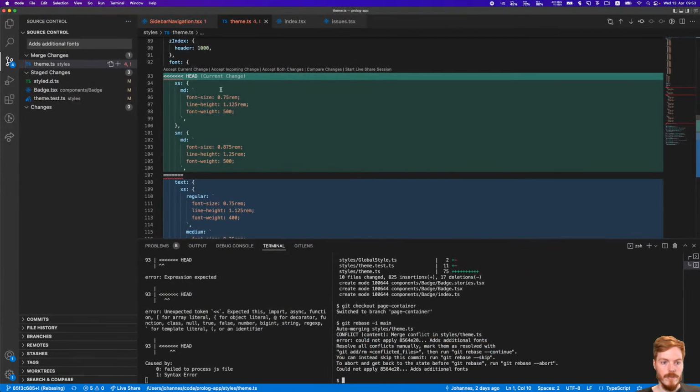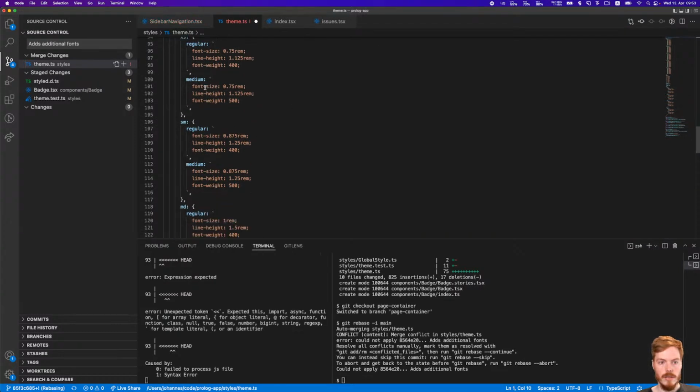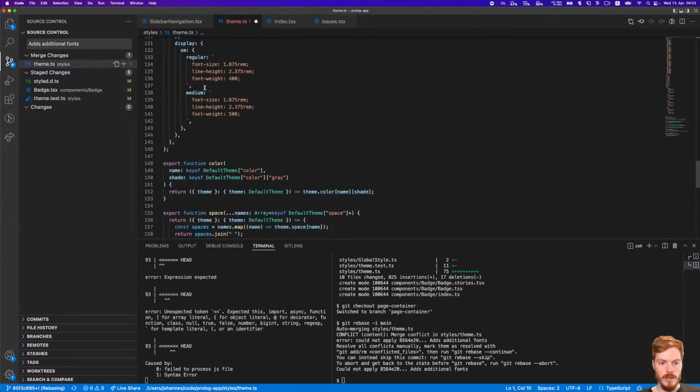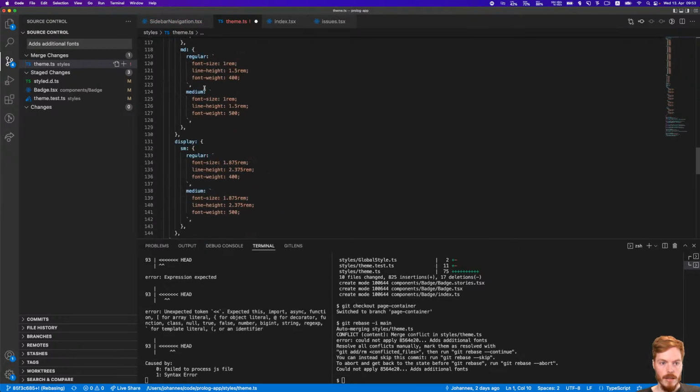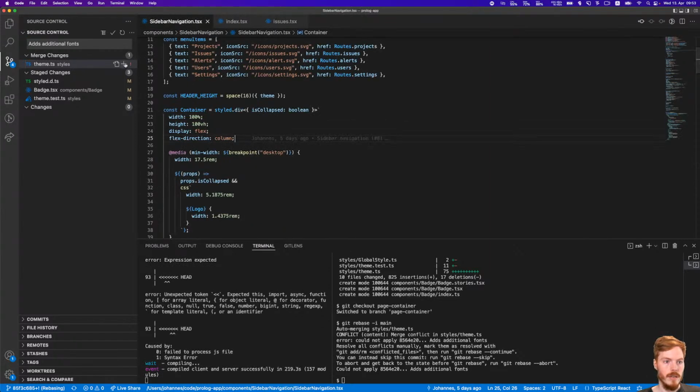For me, it's now relatively easy to see because basically I just nested these, so I can say accept incoming change. And now this is actually what I want the structure to look like. Yeah, so I fixed the merge conflict here. Now we'll add this, stage the change, and now we can just see, we can git rebase and then continue.